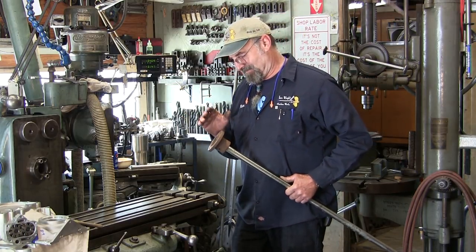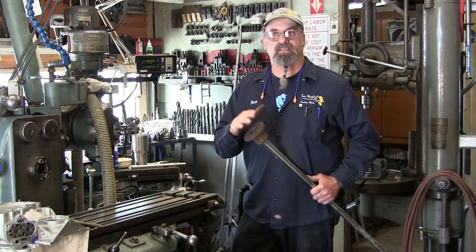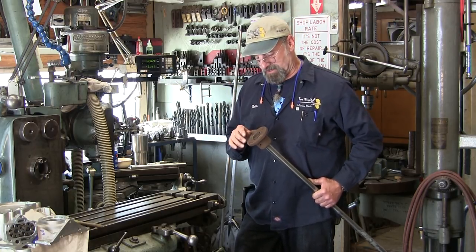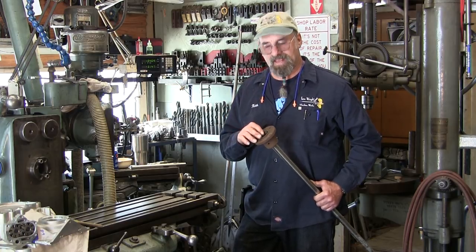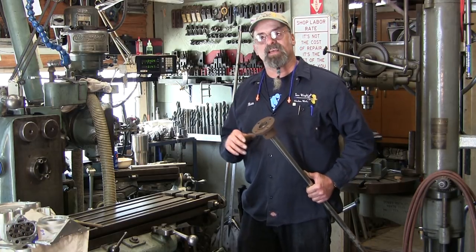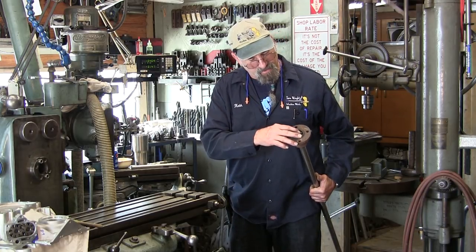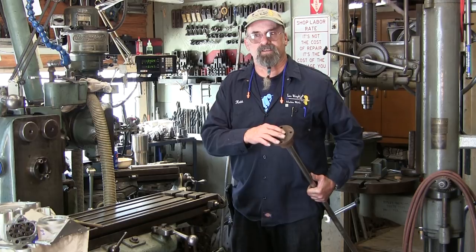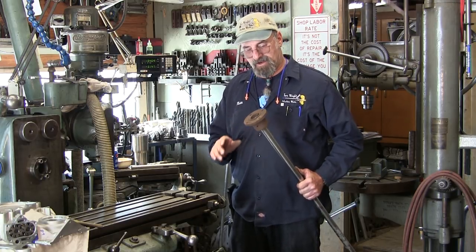It actually took work to fit an old junk coupling on here, because this of course came off of another shaft, but we had to actually clean out the bore, and we had to hammer out that key, and then we got it to slide on here, and then we hammered the butt end of this key and tapped it in there until it hit that ramp, and it locked it in there good.